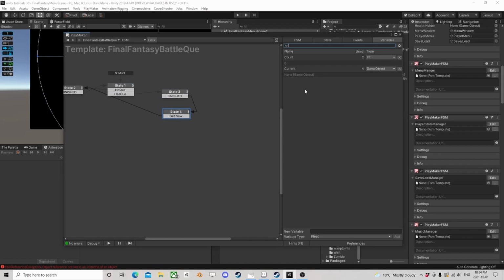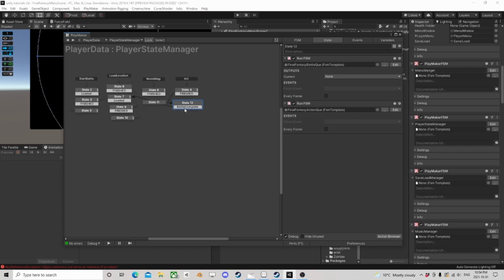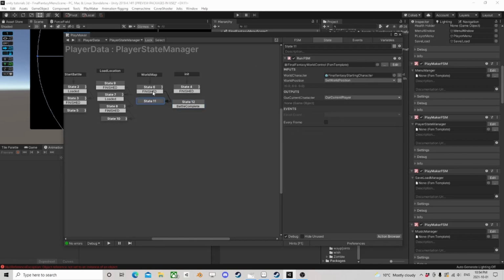One of the things we also want is this current to be an output. So it pops up here. So we could say our current player. We'll use that since we already have it apparently.